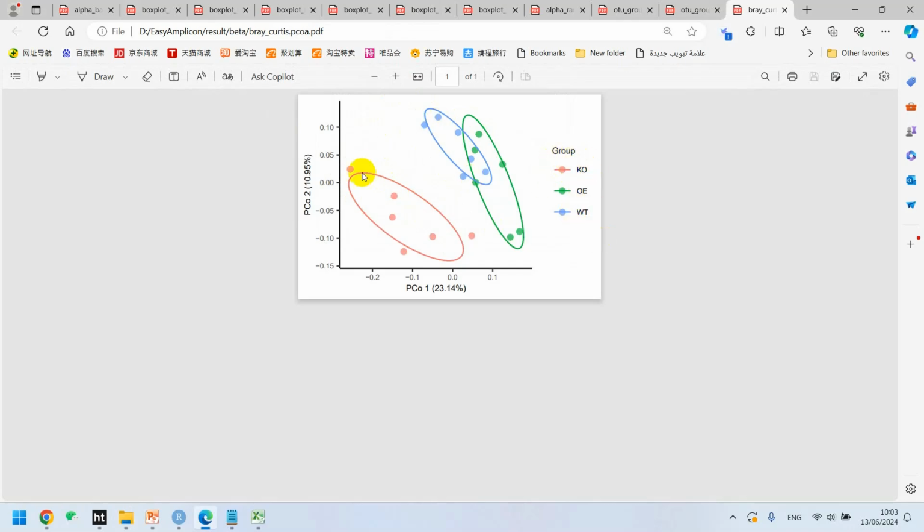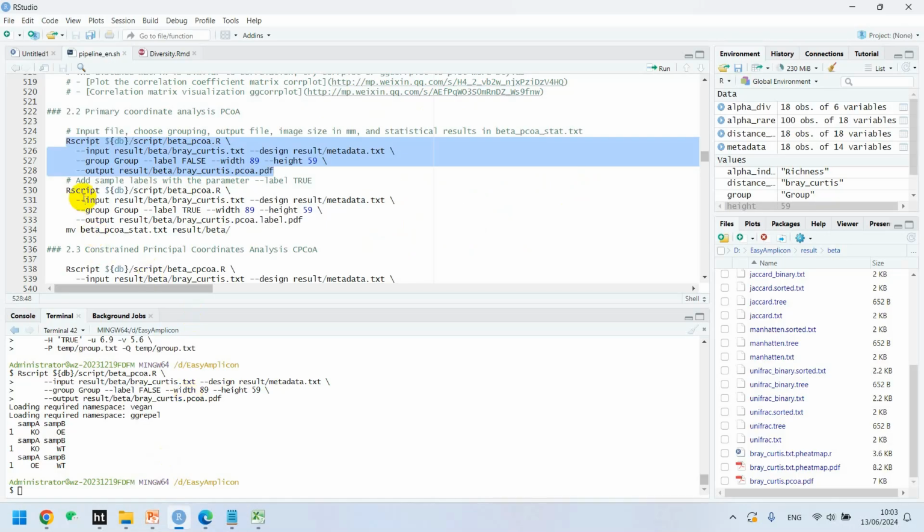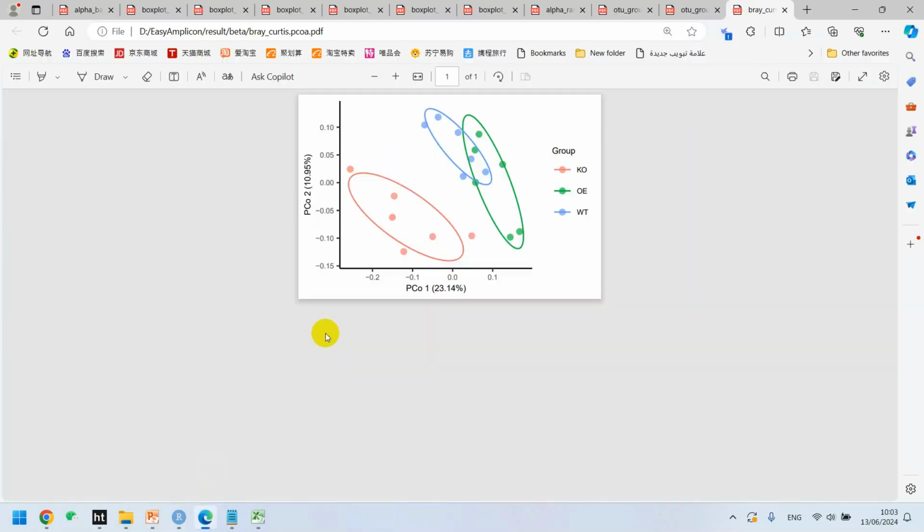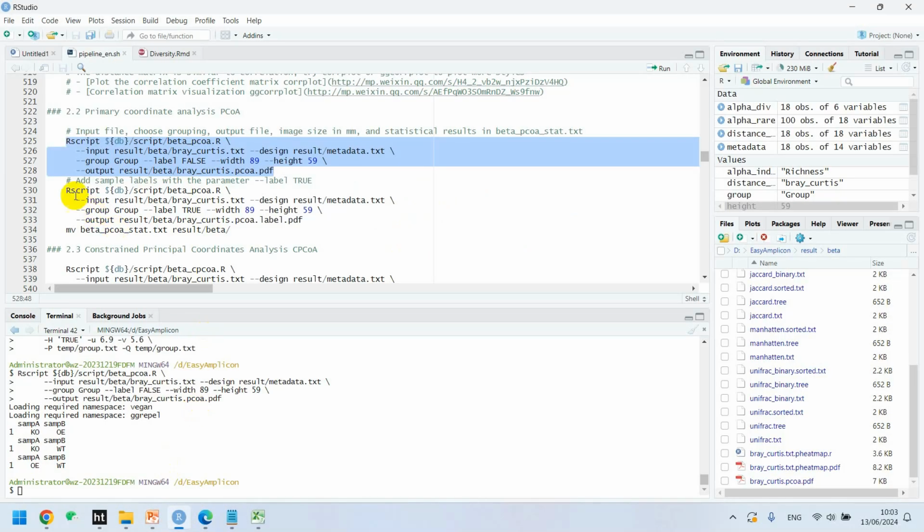Here we have the legends, but here we don't. So when we run this code, we will label with the parameter. This is without the parameter here. We don't have labels here, but in order to get labels, we will continue to run this command.